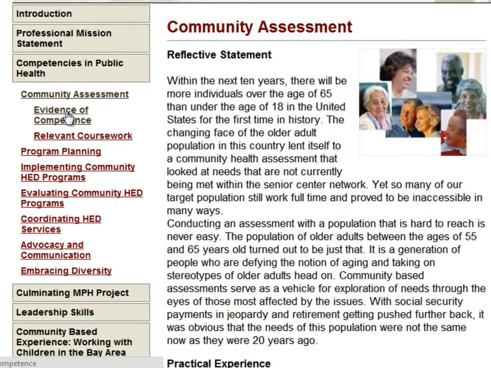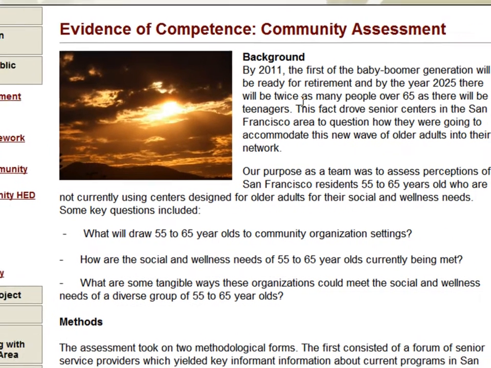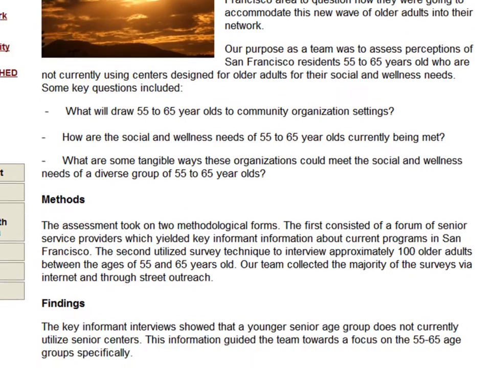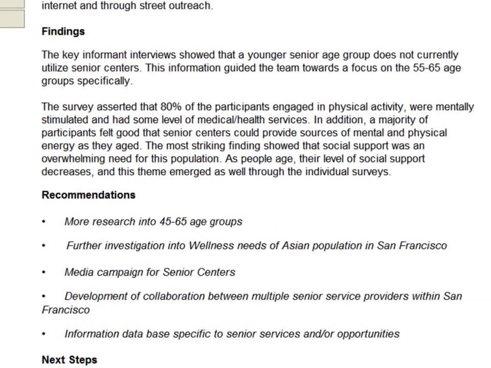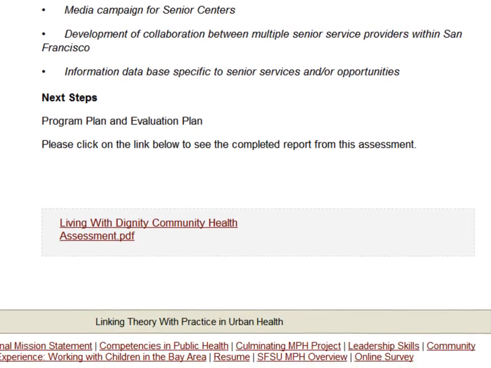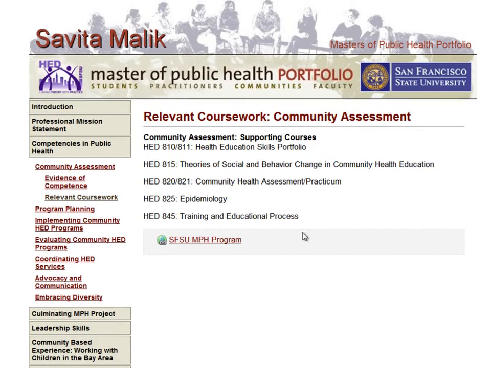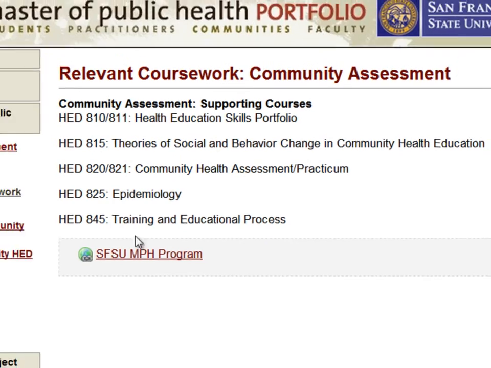And then here, a subheading, she provides evidence of how she achieved this competency. She gives some background pertaining to the community assessment. Then she talks about methods, she talks about findings, and she talks about recommendations and next steps. She also provides relevant coursework that supports her achievement of those competencies.